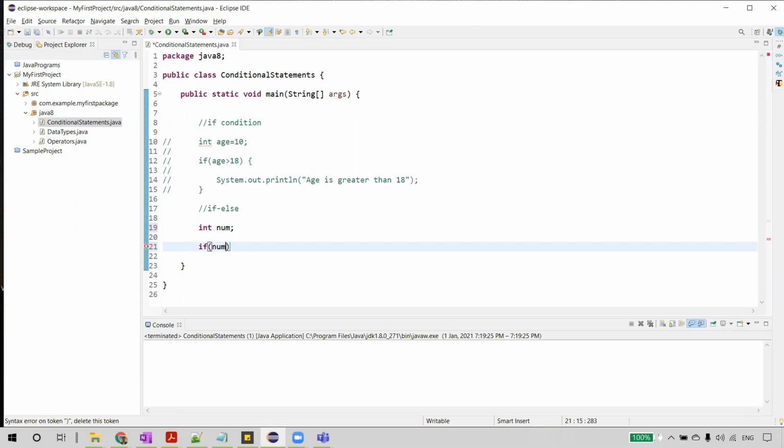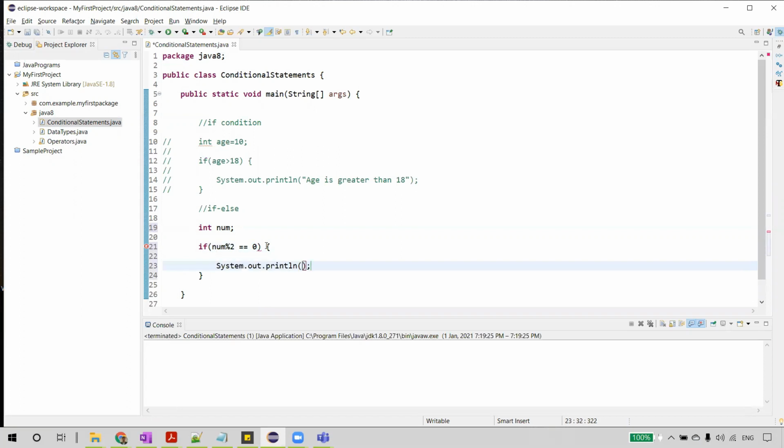Say for example, number % 2. We call this symbol modulus, and number % 2 gives us the remainder. So we are going to divide the number by 2, and as we are using the modulus symbol here, we are going to get the remainder when we divide this number by 2. And if the remainder is 0, that is what we are comparing here. You can see it here. This double equals actually compares the value on the right side. So if it is 0, 0 equal to 0 becomes a true condition, and in that case we want to display that the number is an even number.